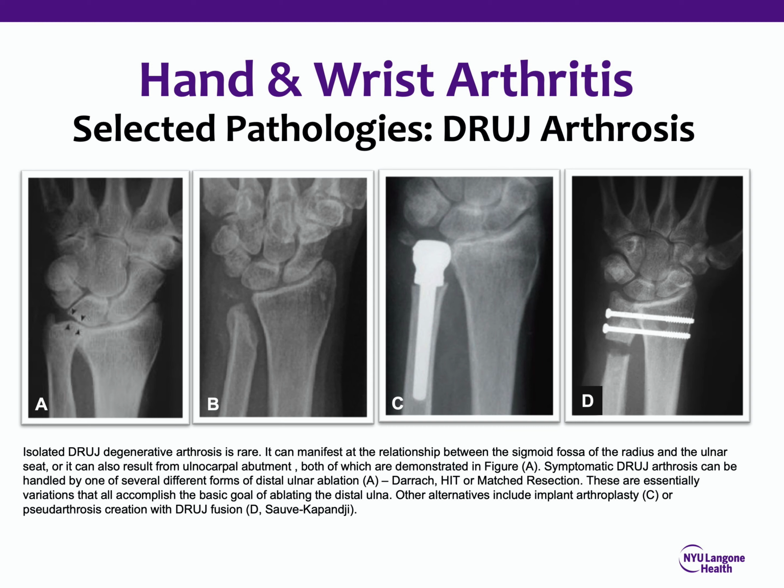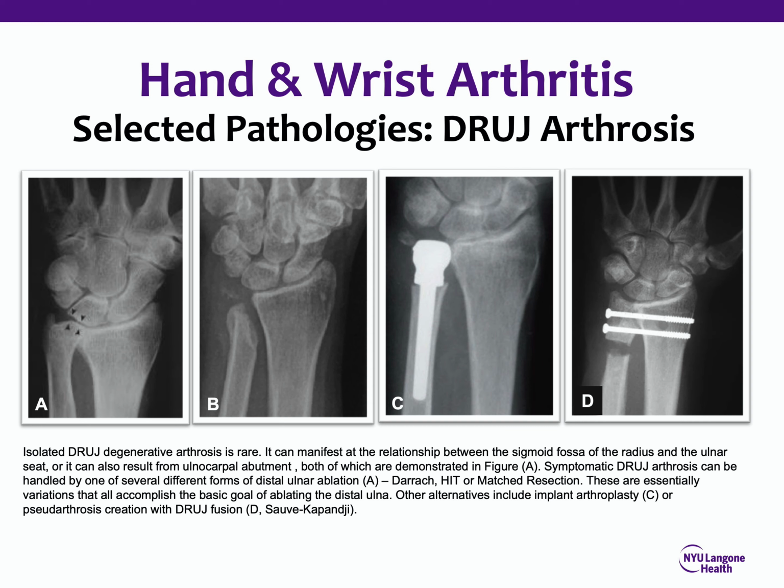There's a bunch of different resections. The DARRACH, meaning just whacking off the end. There's matched resection. There's resections where you wad up soft tissue like the palmaris and you put it in there. There's just been a bunch of different stuff done. Take-home message is if you have significantly advanced DRUJ arthrosis, limitation of pronosupination, a lot of pain there, etc., you might consider this alternative. And the most frequently done, both historically and today, is some type of ablation of the distal ulna.